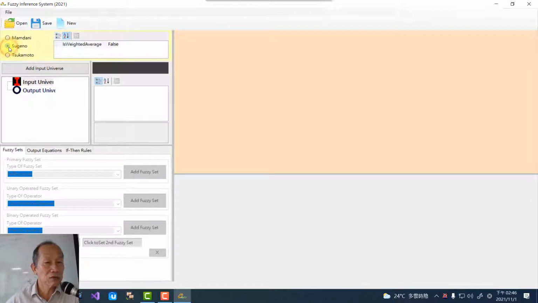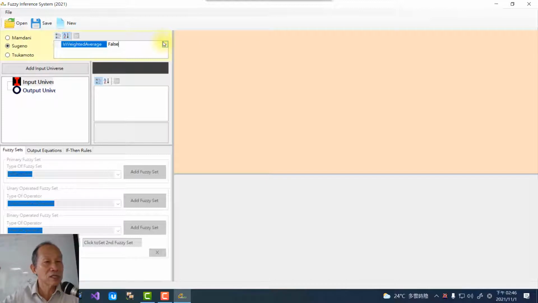And for Sugeno and Tsukamoto, we do have an option for the user to specify, right? Weighted average: whether the inference uses the weighted average or not. Look into the equation in the slide, you should catch up.